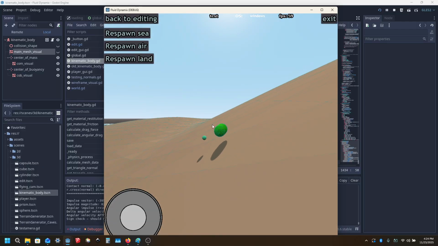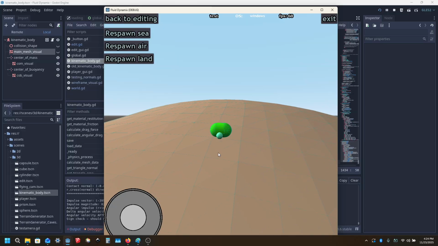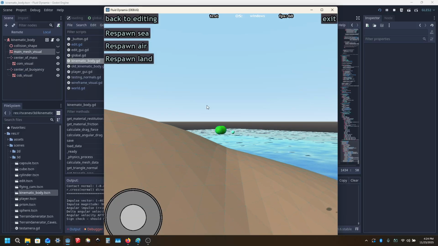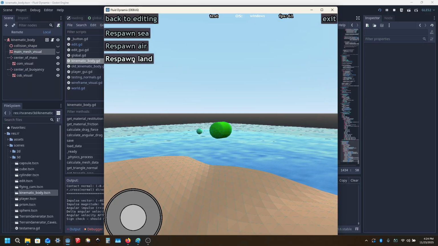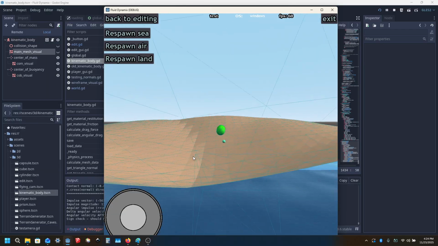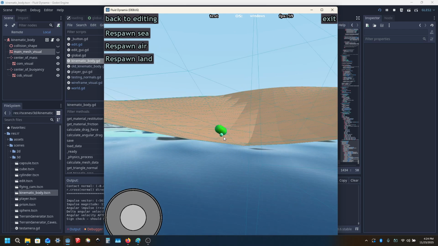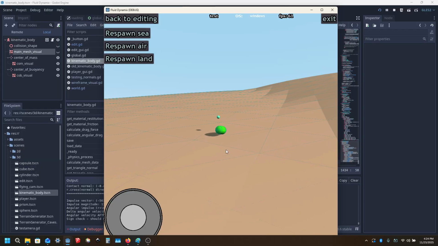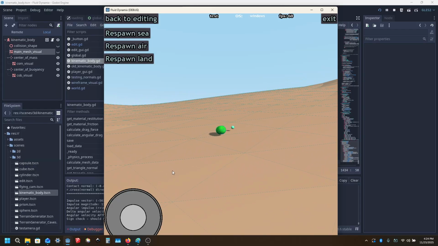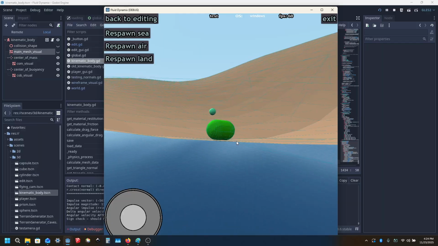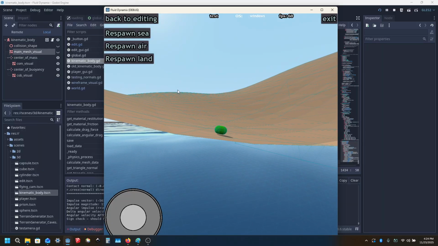This one should go, couldn't really tell on that one actually. It's hitting the same side every time. Is that a different spawn place, or is that the same? This should go that way, yeah. And then it corrects itself. It's trying to spin that way, but it can't. So it's forcing it to go that way, which is fine. And it's angled, which means it's working correct with gravity.